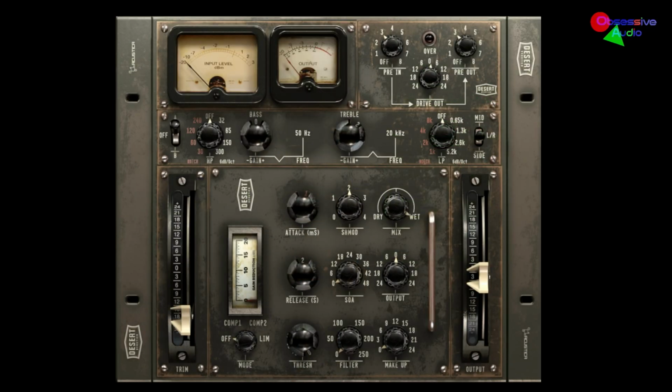Now today I've got a whole mix going, and I've got Desert all over the thing, doing various duties, EQ, compression. There's even a compressor on the mix bus. Before we do that, let's take a quick look at the controls. I just want to go over it very quickly because we will do a little bit more explanation during the video. Now I should mention it's not just one plugin, it's a whole suite of plugins.